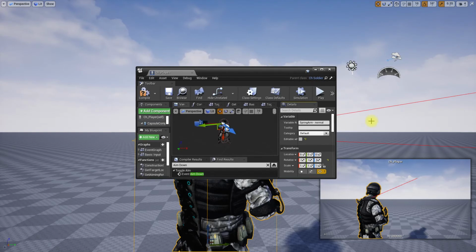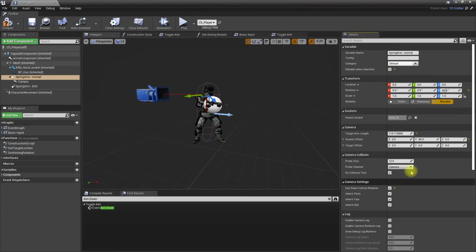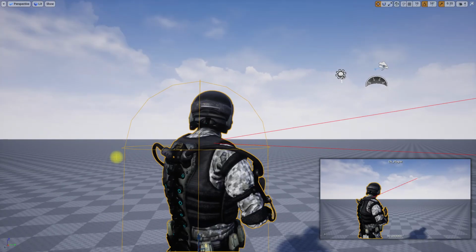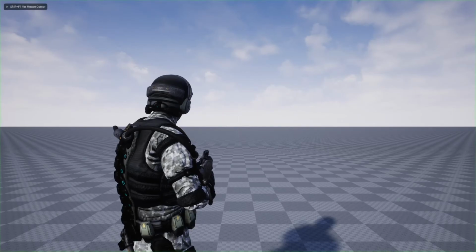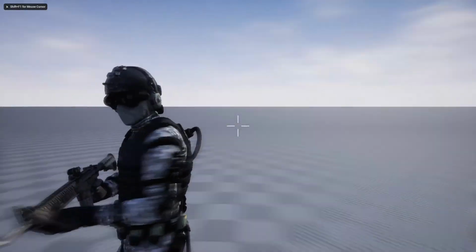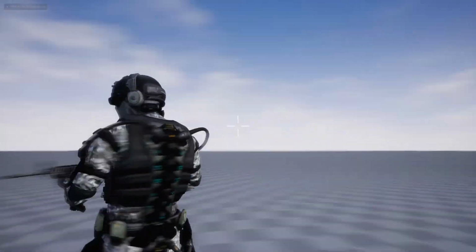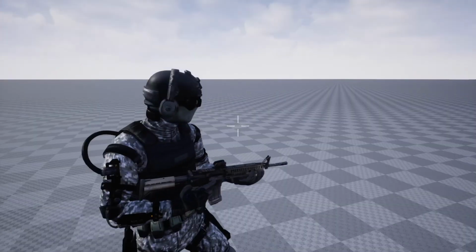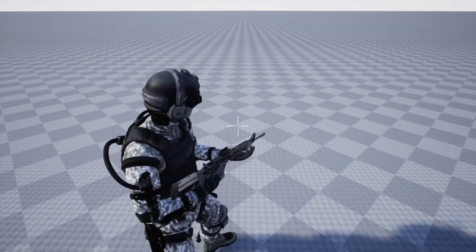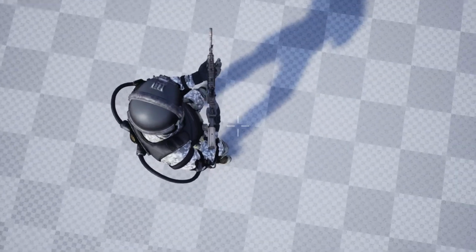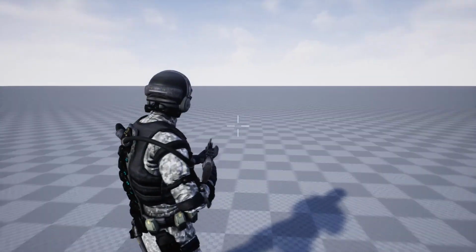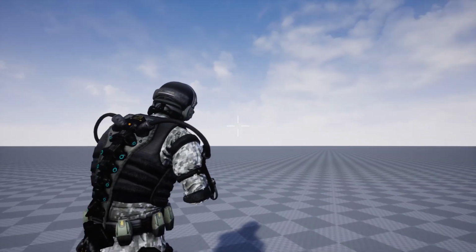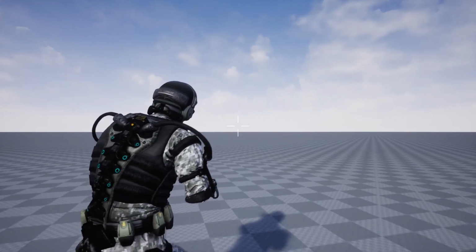So here I have given 40 to the Y offset of the socket. Let's play the game, and now it looks like this. So yeah, is that the way I want it?